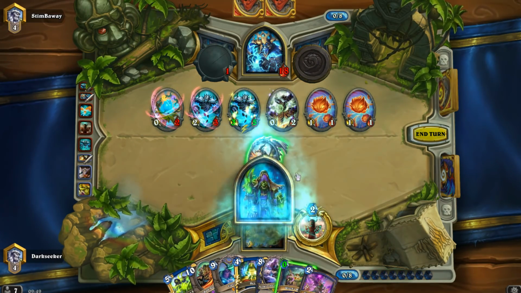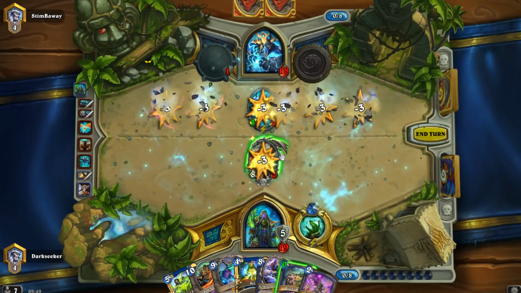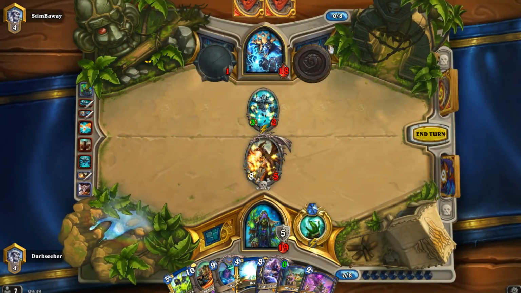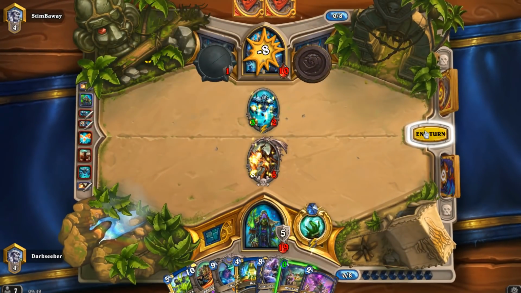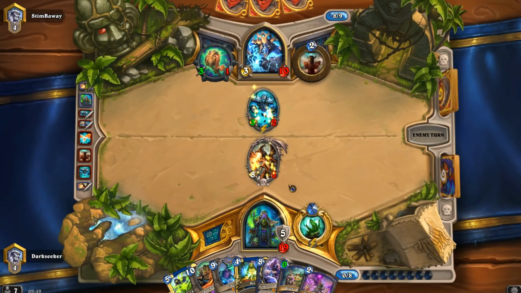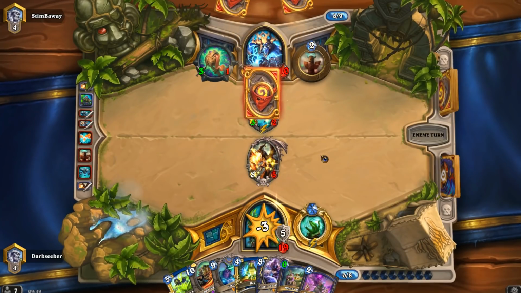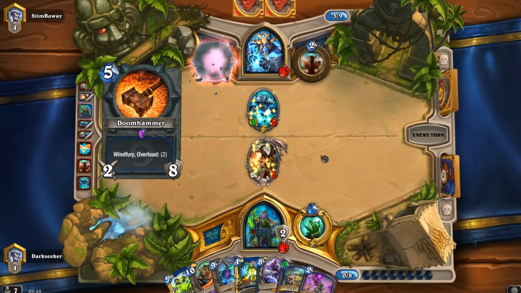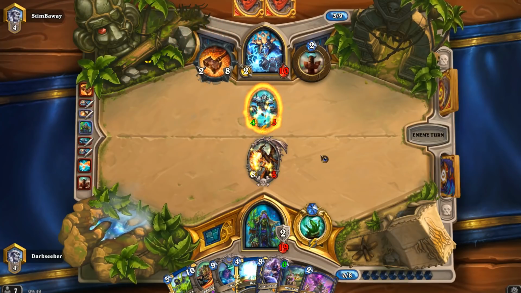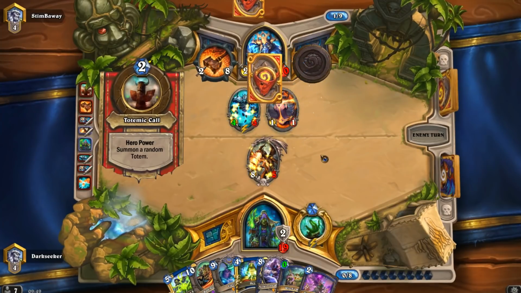Dark spirits twist the trees. And I think this is fine. And I feel so confident here that I'm going to ignore his minion. I'm not going to bother trading into it. I'm saying to him, you have to deal with this Alexstrasza, and you kill off the first body, another one comes back to life, and that is a Doomhammer. Bloody hell, I've not seen that for ages.